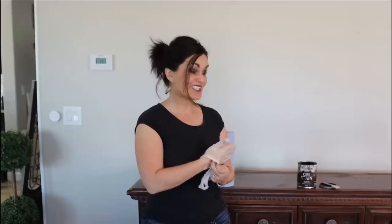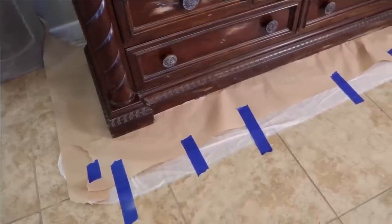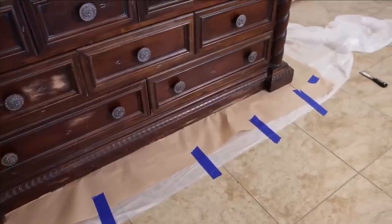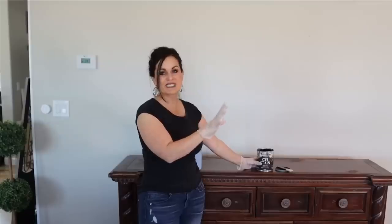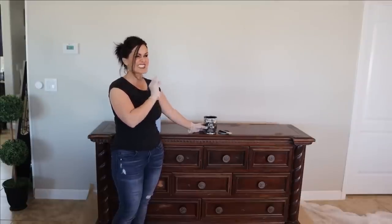So for this next part, I would absolutely recommend doing this outside, in a garage, whatever. I don't really have the option today. We're gonna gel stain this right here. And I have protected the floors by putting plastic down, and then I also did some brown paper over the top of that just as like a double assurance that I don't get any of this gel stain on my floor. So I've got gloves on, and I'm gonna be using this Kona gel stain. This Kona gel stain is the same one that I've used on my fireplace mantle. So I really am hoping this darkens up the wood just a touch.